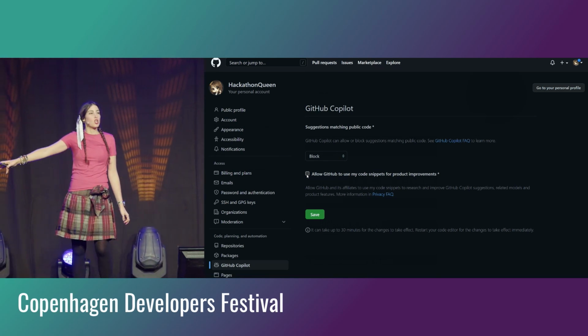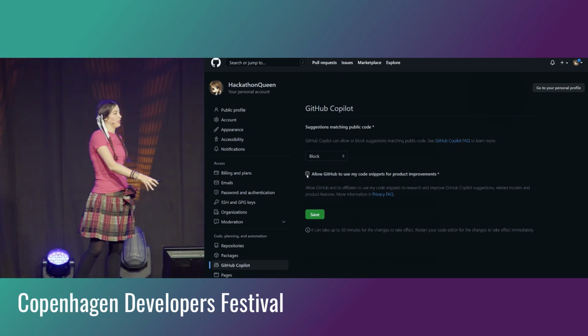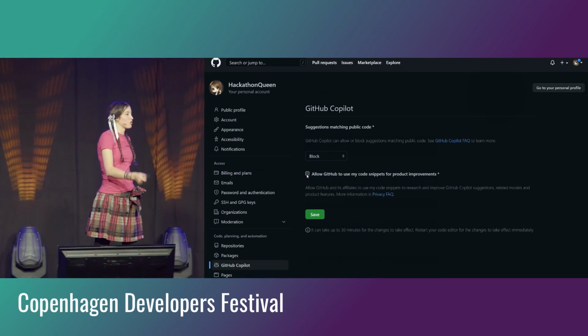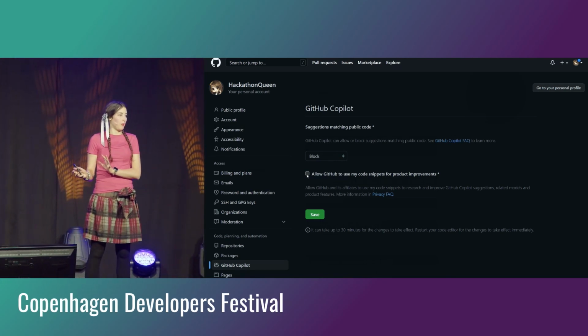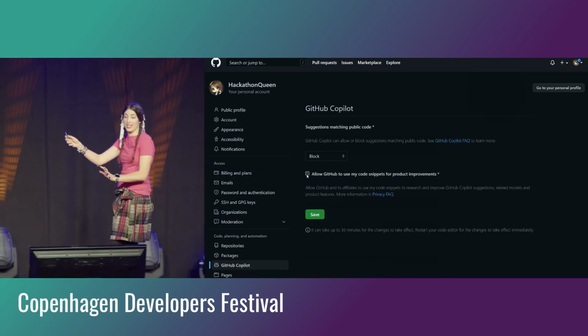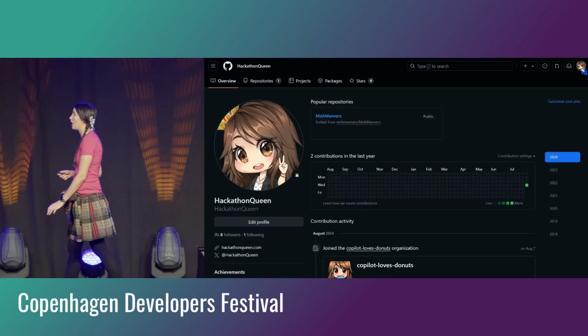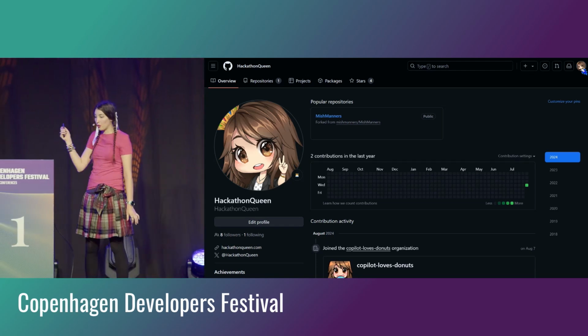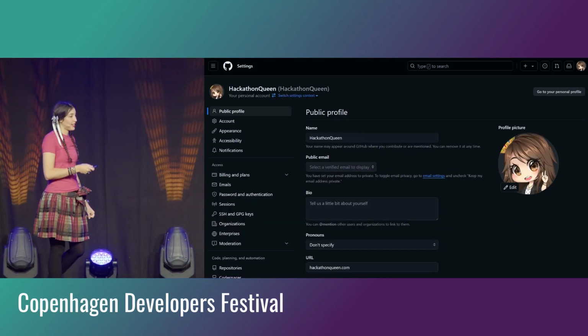Now, these things are all by default unallowed if you're using GitHub Copilot for Business or GitHub Copilot for Enterprise. This is all automatically off. But these are things you can change. If you've got a GitHub Copilot individual subscription, you can change these things yourself. And if you run an organization, you can go and look at your organization settings for GitHub Copilot.